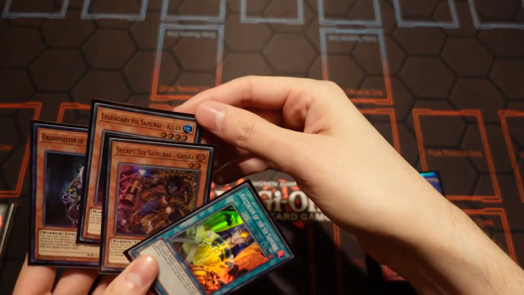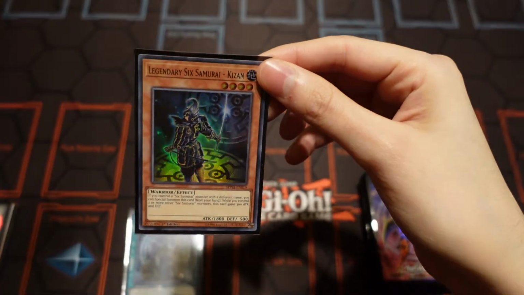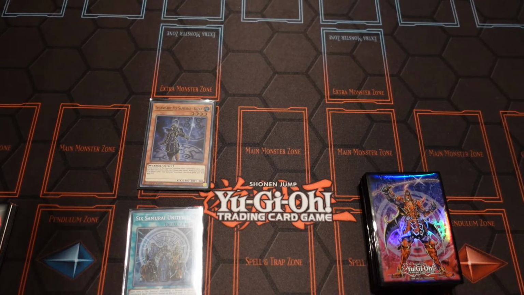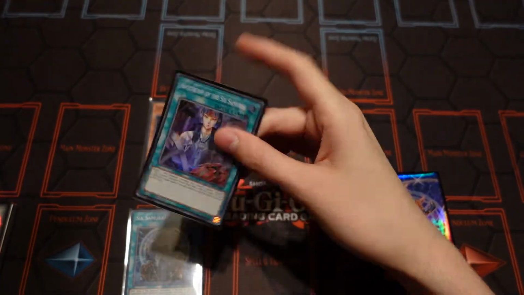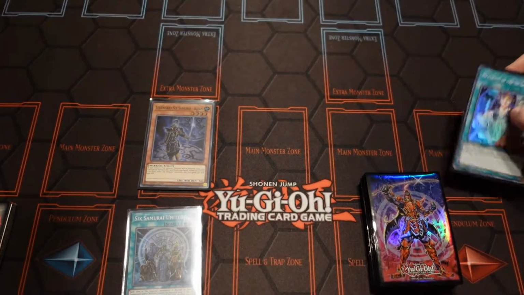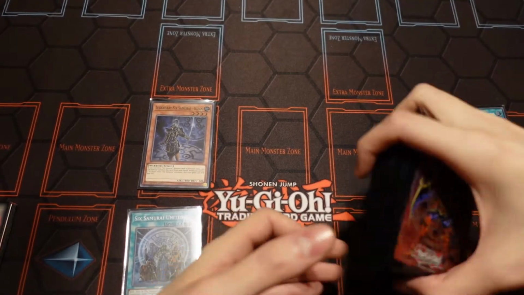So what I'm going to do is actually normal summon Kaizen, guys. I know it sounds kind of crazy. I know I could special summon him, right? But I want to normal summon him so then I can activate my quick play spell card. So I'll activate it, and now I can special summon one from the deck that's a different type.